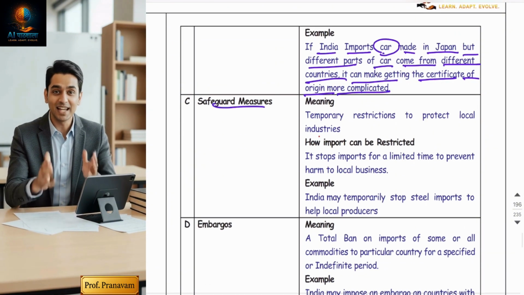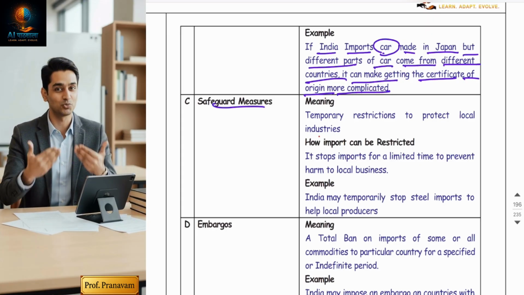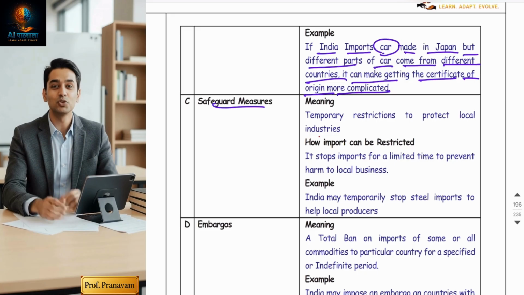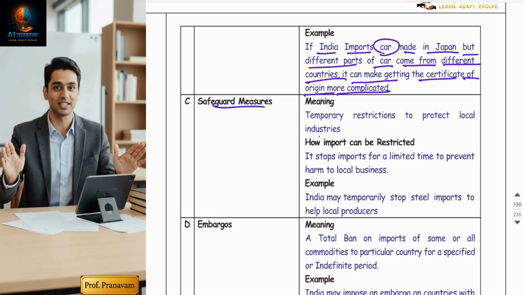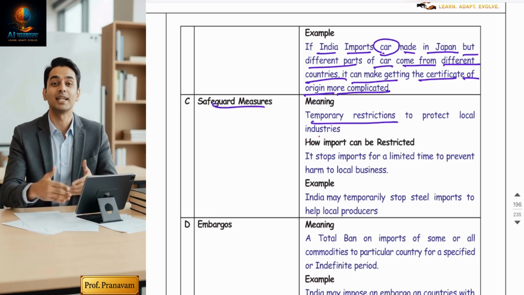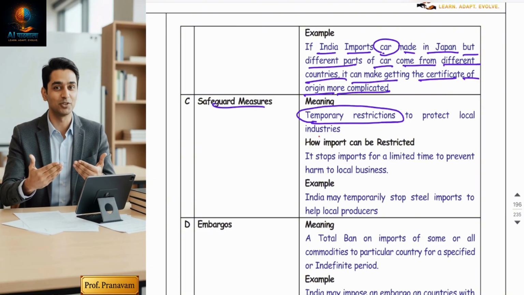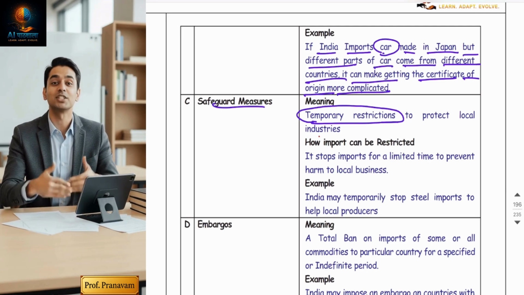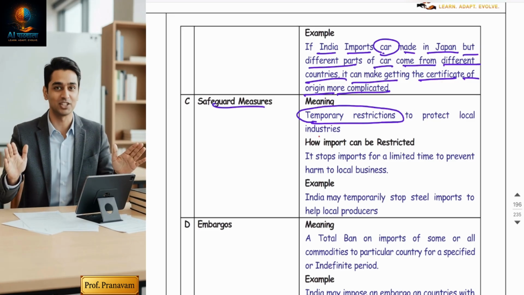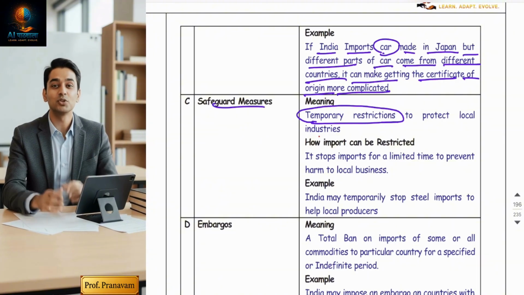Okay, safeguard measures. The next is safeguard, to save our domestic producers. Guys, safeguard measures are temporary restrictions imposed to protect domestic industries from sudden import surges. Now, if all of a sudden the supply increases and imported goods are increasing, which damages the interest of domestic manufacturers, they will ban it temporarily for 6 months. For example, the government will say, from Japan, let's restrict the goods for 6 months. For 6 months, nothing can be imported.